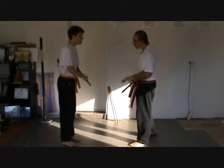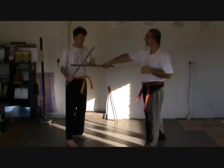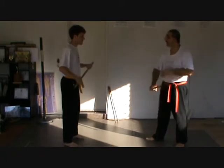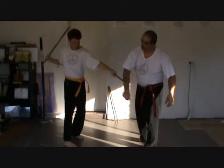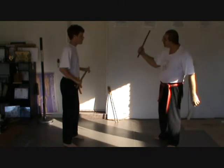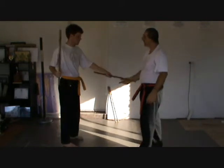So I'll do it to you, four, and all I'm going to do is just release this arm. Do a snake. Snake it over, snake it over, and beautiful. One more time. Now, I'm not letting this go, I'm actually holding the stick. So don't think of it as letting go. Actually, feel that.